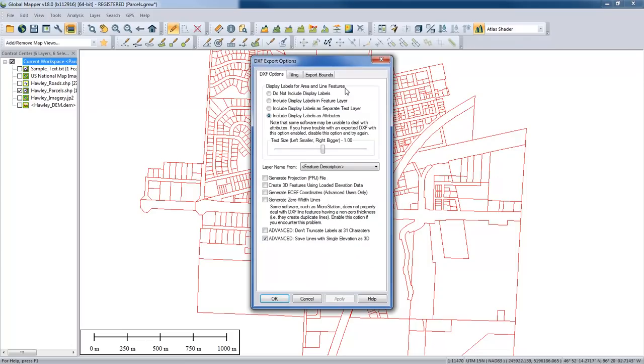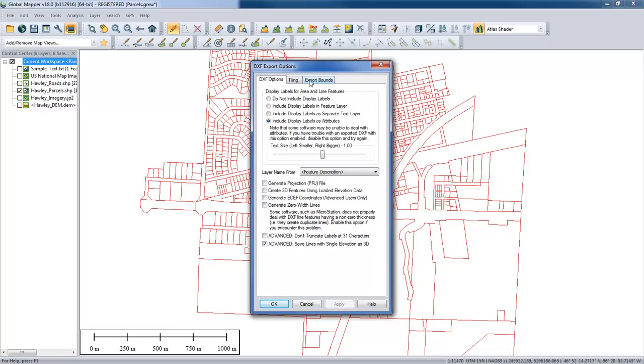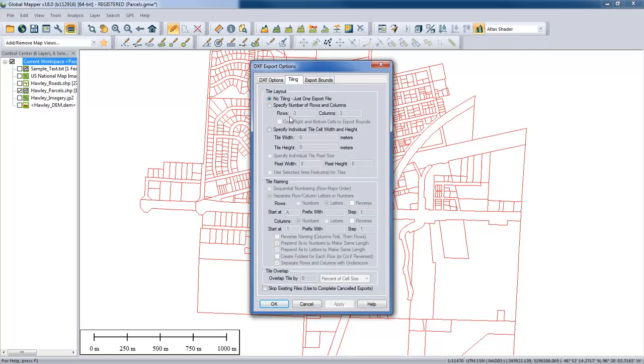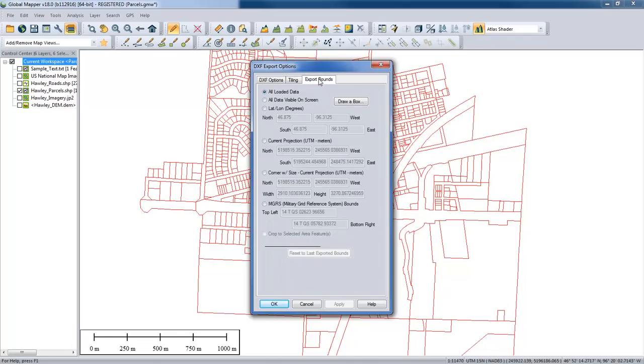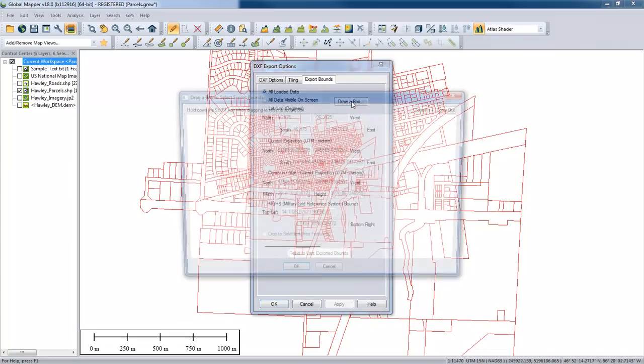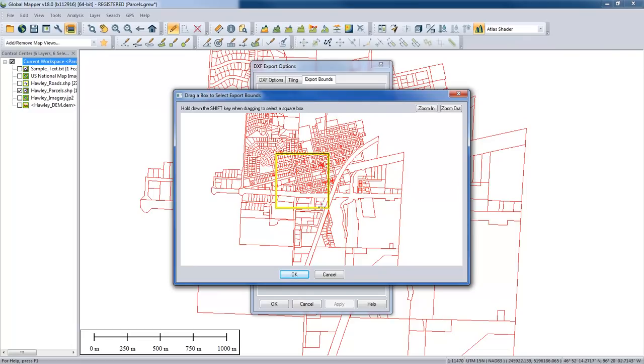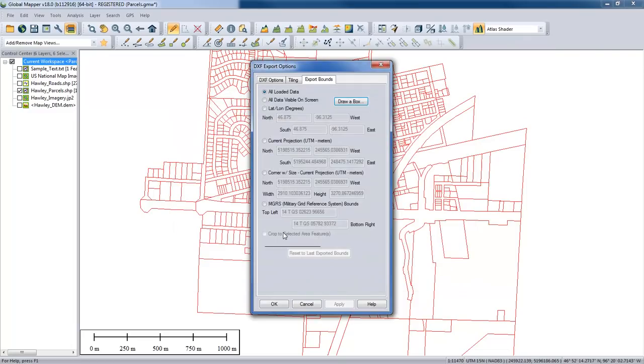We'll click OK. Now, there are a number of recurring options that you will find with the export process. One is tiling, where you can specify an array of tiles rather than a single file. Again, most applicable and most common when using imagery. Or we can define the export bounds. So if we only want to export what's on our screen, or what we manually draw as a box. If I choose this option, I can quite literally draw a box and say I only want to export what's in this area. Or we can define the export based on a selected area or polygon. I don't have anything active, so this is grayed out right now. But this allows me to export just the data within a geographic extent, if that's applicable.